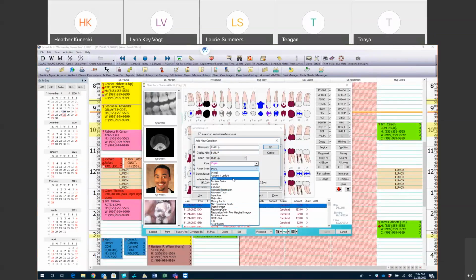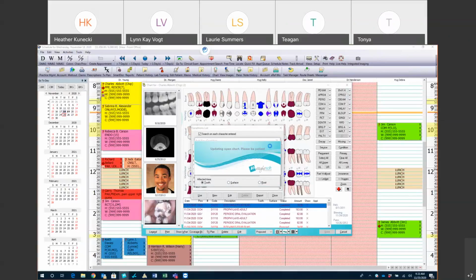So this is where it can get a little confusing. So for build up, what would make the most sense? I'll just show you what it looks like. And button group, if you want to add it to a button, you can do that right there. For build up, the affected area means which part of the tooth you are working on. So affected would be the whole tooth. If it was decay or a composite or anything like that, you'd be picking a surface. If it was a root canal or an abscess, it'd be affecting the root, so you would pick root.